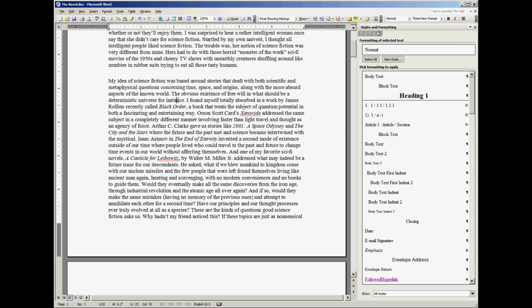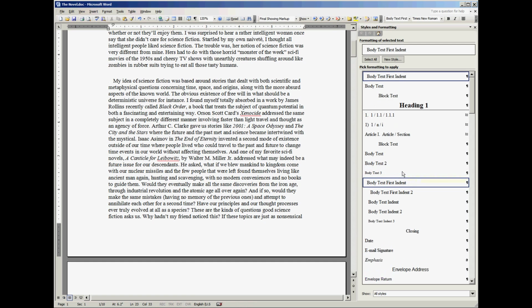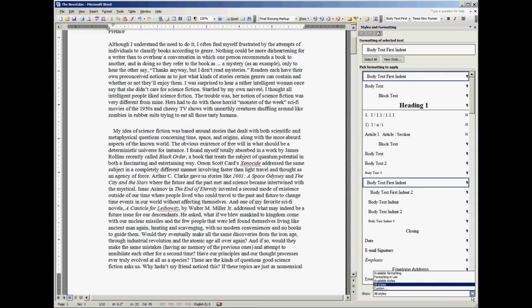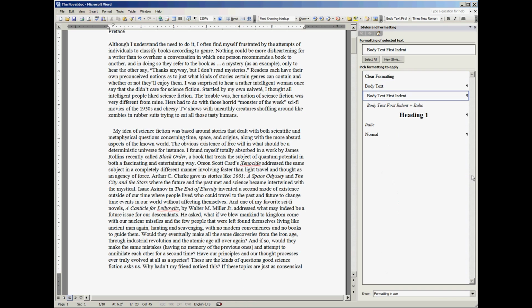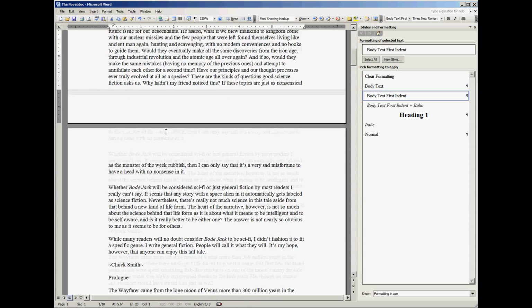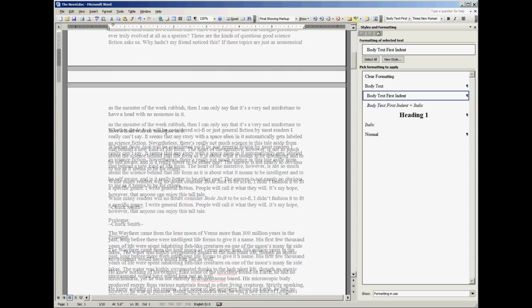Okay. Second one, click on body text first indent. Because this is a novel, and we want indented paragraphs with no spaces between them. And we'll take them out in a minute. Okay, so now this one is body text, and this one is body text first indent. Come back to our formatting and use, and we won't be going back to all styles anymore from now on. Most of your paragraphs are going to be body text for the first paragraph in every chapter, and then all the other paragraphs after it will be body text first indent for the most part until we get to a new chapter.